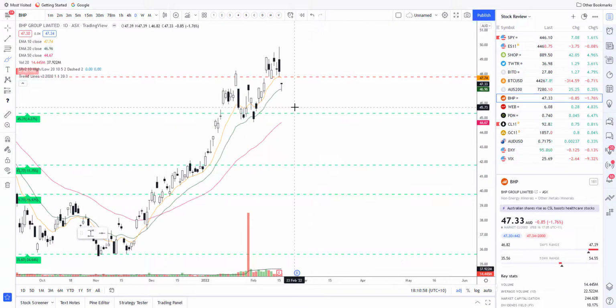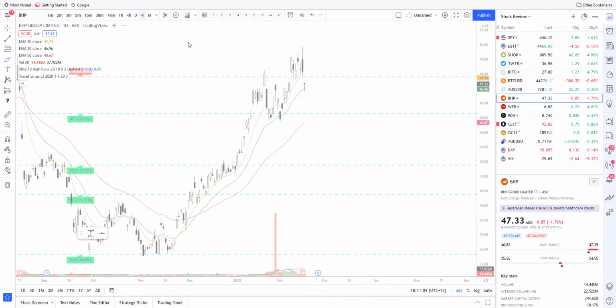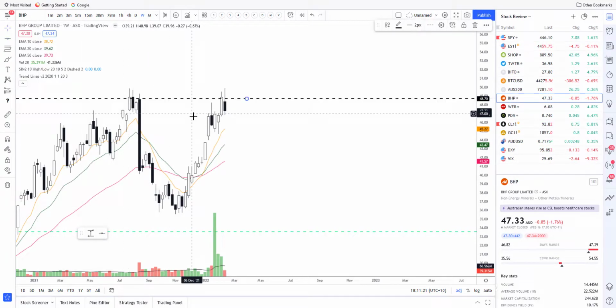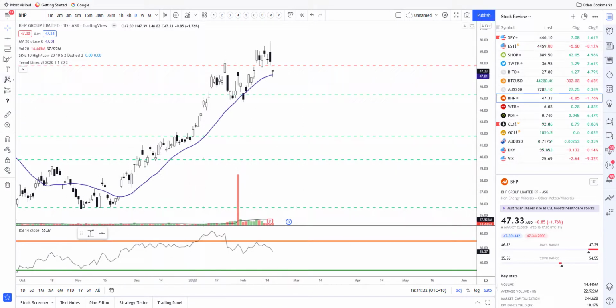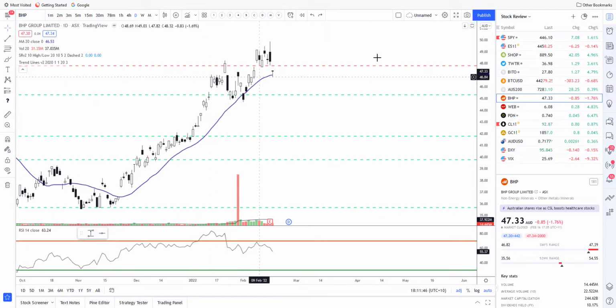Now, here is BHP. BHP reporting earnings yesterday and getting a very nice gap down. We are currently at the 20 EMA. If you take a look at the weekly chart, guys, we are currently getting a one black crow candlestick pattern on a weekly chart. It was a previous level of resistance, so I would expect us to find some rejection up here as well and look to trade a little bit bearish. You can also take a look at the RSI, and we are currently also getting some divergence in the market based on the indicator itself. You can see here we are creating some higher highs and some lower highs on the RSI. So expect a little bit of weakness on BHP.